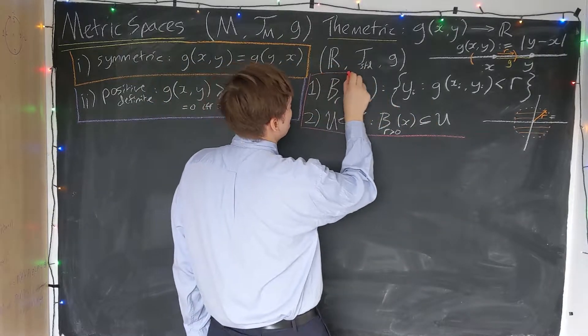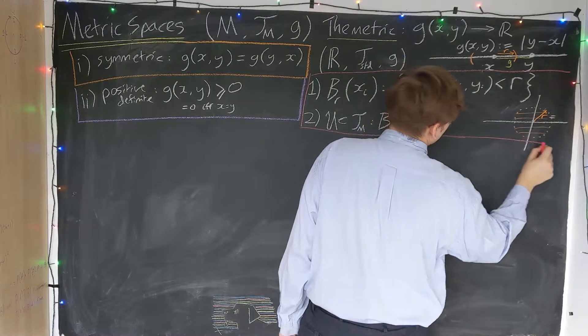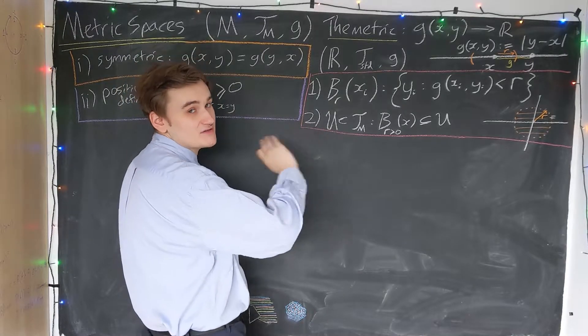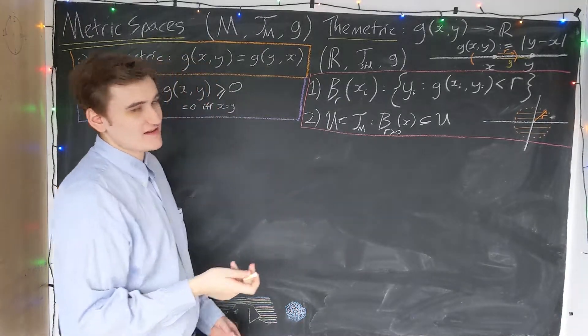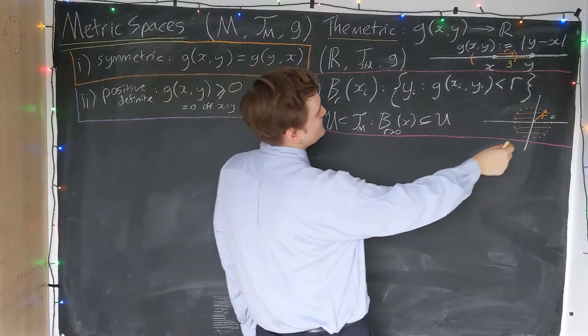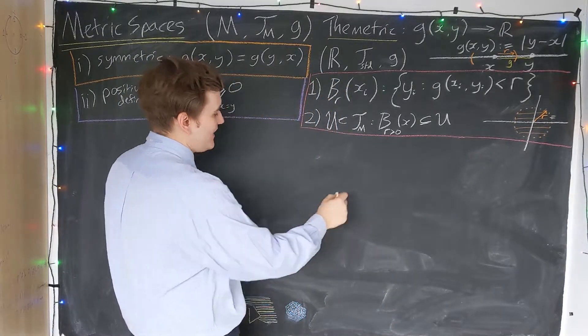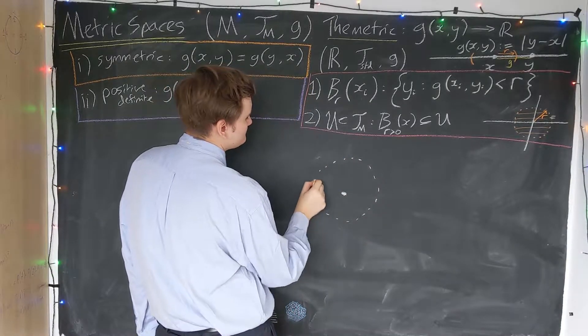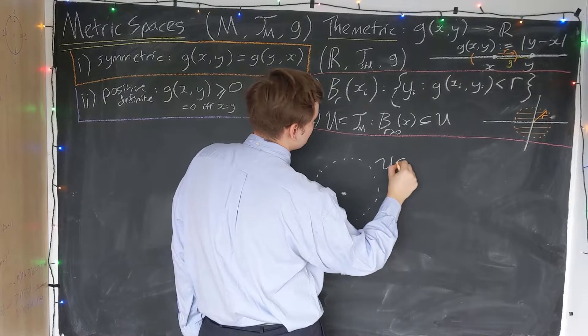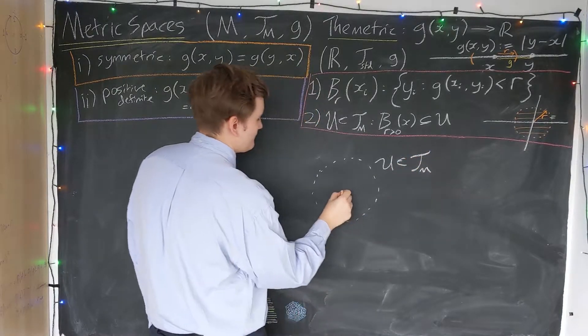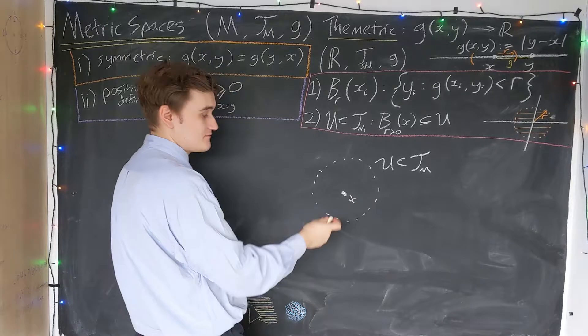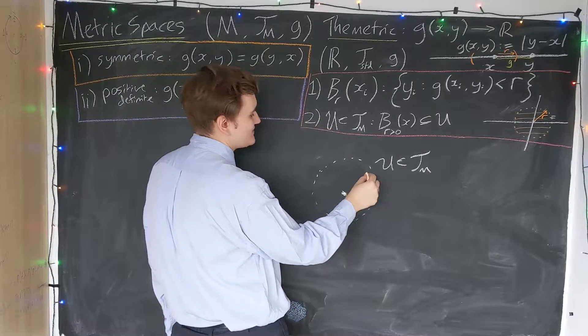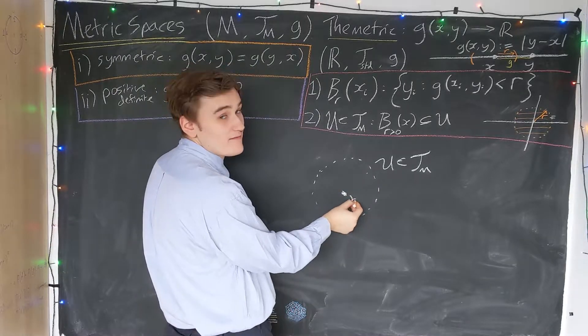Now for our metric space. You'll sometimes see these open sets which are part of the topology referred to as neighborhoods, or rather neighborhoods of some particular point, in the sense that if we have some point that we've constructed an open set around. So this is our point. This open set defines a neighborhood around that point.